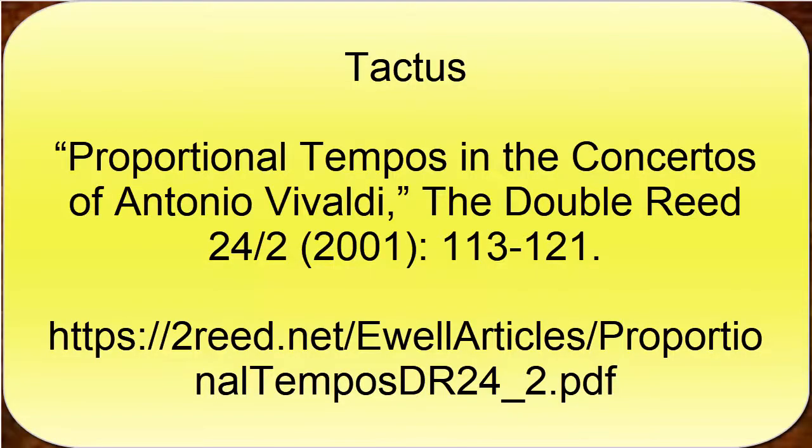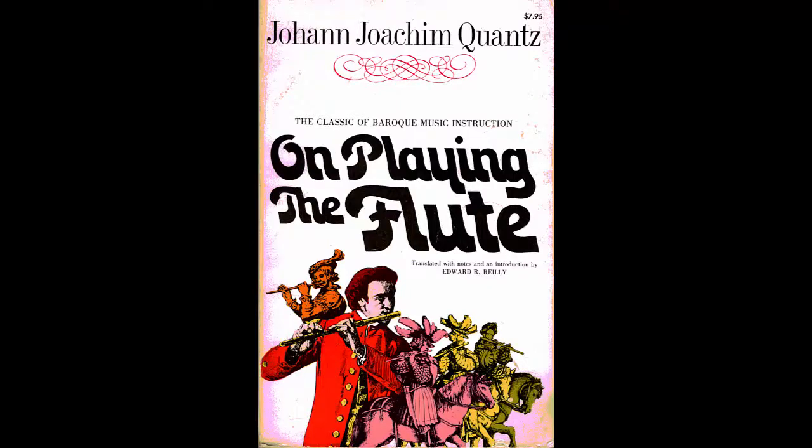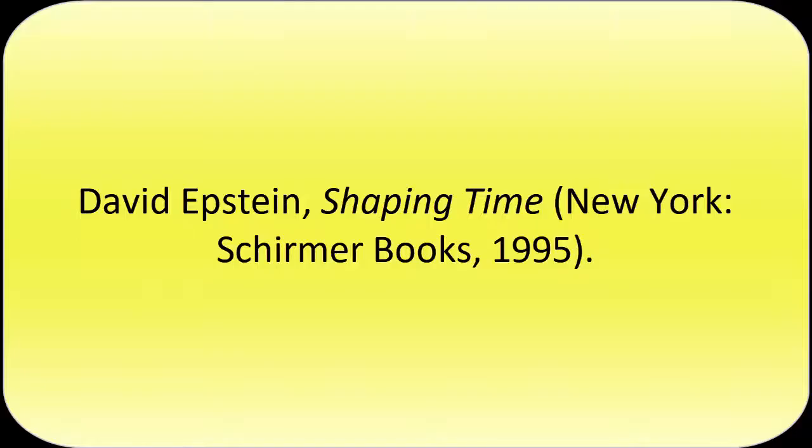I have written articles and provided videos that further explain tempo relationships and the term tactus. It appears that performance practice in London during Handel's time emphasized tempo relationships. This was evidenced by the barrel organ. Writings by Quantz and others indicated that they viewed tempos in relationships as well.